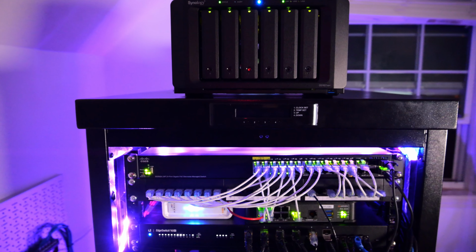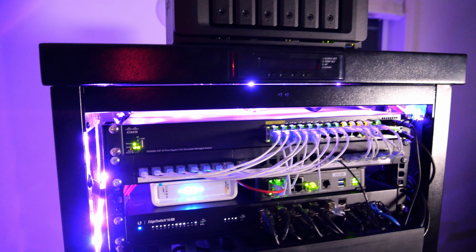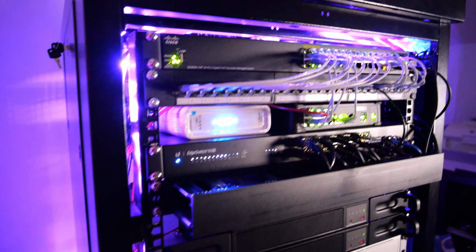So that's been awesome. Aside from the Palo Alto firewall, on the network side of things, I haven't really changed anything. I'm still running 10 gig for my virtualization hosts via my Ubiquiti 10 gig switch. And I've got a 1/10 gig core switch, which is still my Cisco SG350X that I've been running for a few years now, and I've been really happy with both switches, no issues. I have flirted around with upgrading to 25 gig, but until I make the decision on if I'm going to upgrade my server hardware, I'm going to hold off on the switch side until I know what's going to change there. 10 gig has been fantastic. Highly recommend 10 gig networking if you're running virtualization in your home lab.